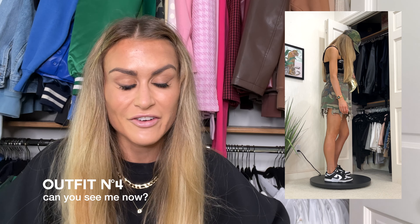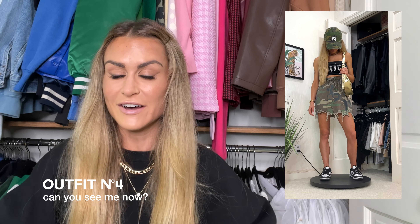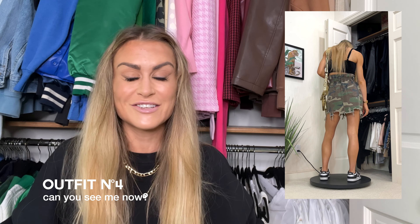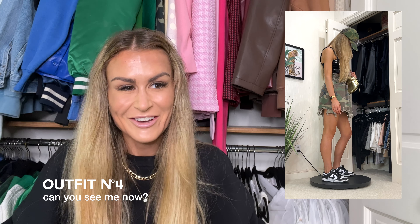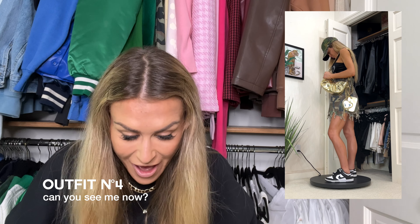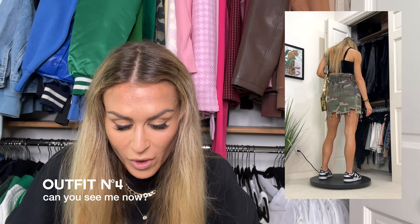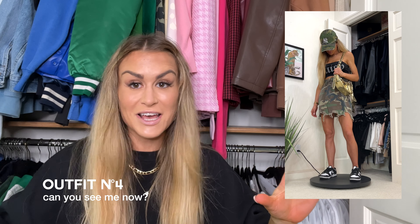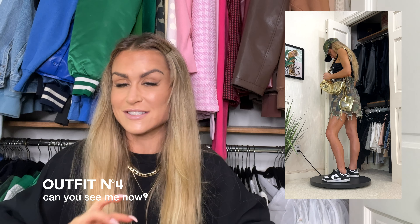For those who like a grungy, hipster, or super trendy edge, I'm giving you camouflage. I've been a fan for a while and love the different ways you can style it. We have a camouflage ripped skirt — super grungy — and Juicy Couture is back, thank god! There's a Juicy Couture super crop top with 'Juicy' on the front, a camo hat to match, and basic Nike Dunks in black and white. We kicked it up with a gold bag. I feel like Beyoncé or Rihanna would wear this — it's street style inspo, but only if you're a little adventurous.